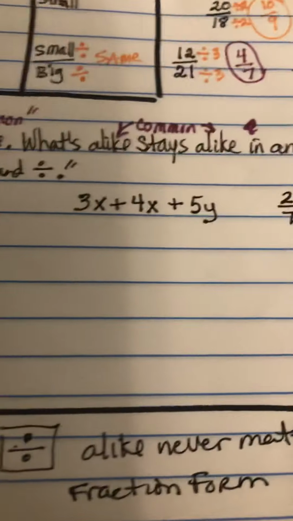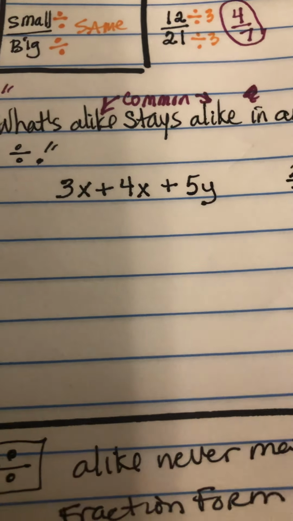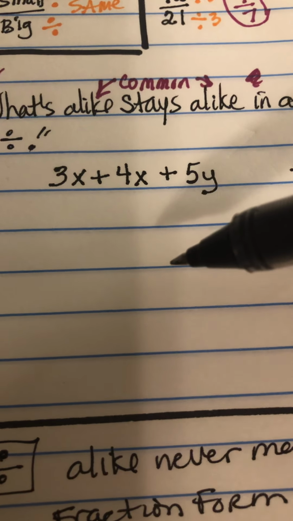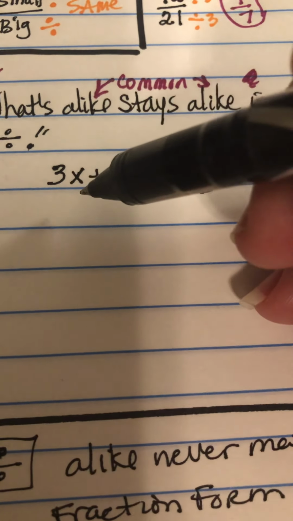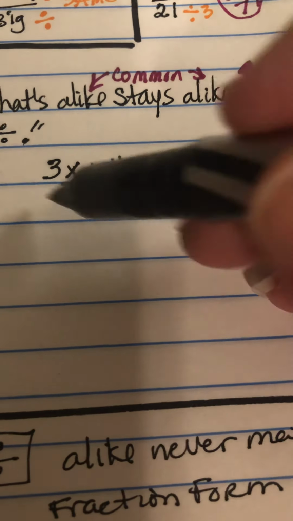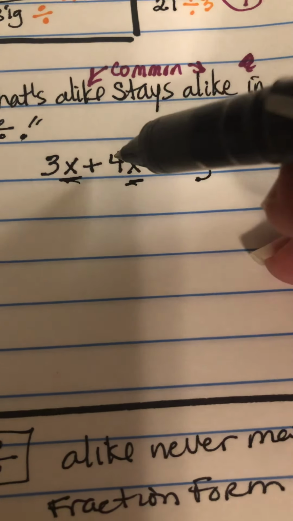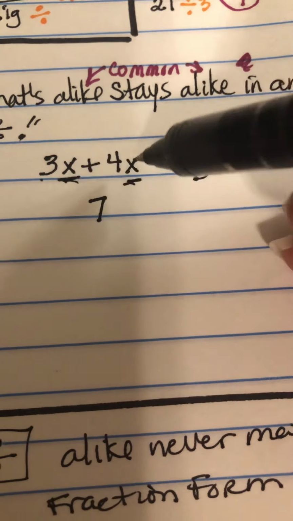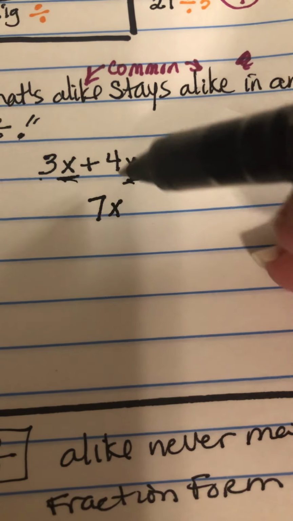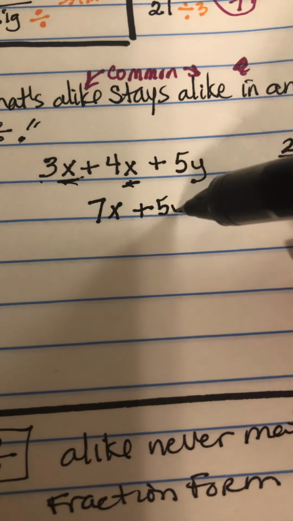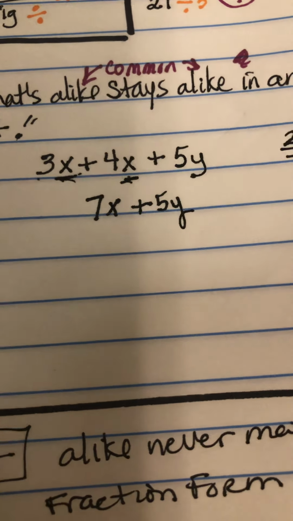Even into algebra, there's a thing called combining like terms, and that's adding and subtracting what's alike. And the letters are what have to be alike. The letters and their exponents have to be alike, so this 5y is not like the other two. So we can add these two because they're alike, and what is alike about them stays alike in the answer. So those two combine to become 7x, and then the 5y, we can't do anything with it, so we would write it like that. So then that brings us to the fractions then.